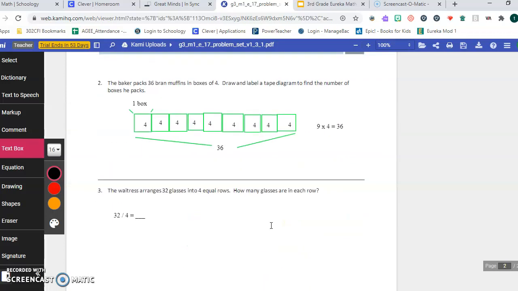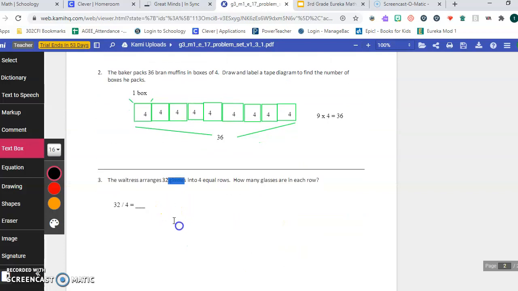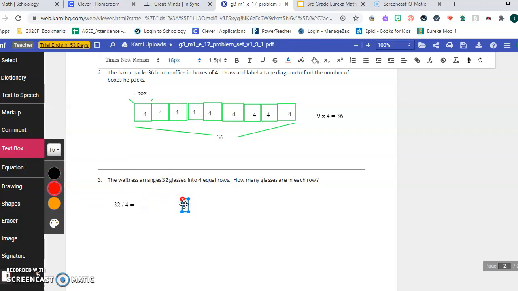There are a number of ways you could do this. You could draw an array on here. So let's do that. Let's do an array. So I've got 4 equal rows. I'm gonna do 1, 2, 3, 4. Nope. 1, 2, 3, 4. 1, 2, 3, 4. 1, 2, 3, 4. Yeah, I'm going to do 4 equal columns because the 4 equal rows would require a different kind of thinking. So 4 equal columns, I'm just turning this thing on its side. 1, 2, 3, 4.